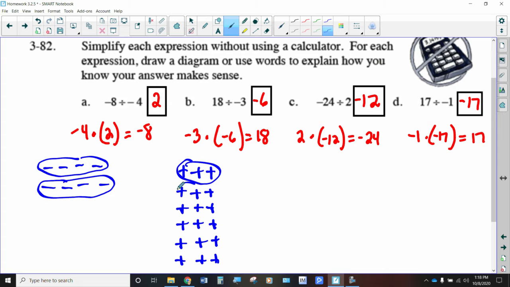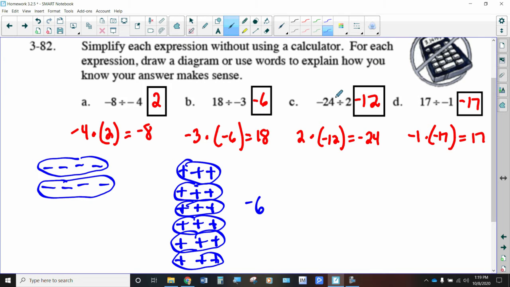So if we start by thinking, all right, if we just broke these 18 positives into 3 equal parts, or in groupings of 3, you would have a total of 6 of them. But we want them to be the opposite. We want them to be -3, so we would have to change that to -6. It doesn't really work the same, but this does work. What do you multiply times -3 to give you +18 for an answer? Well, 3 times 6 is 18, and since that's a negative, you'd have to multiply a negative times a negative to get a positive answer. So that's how our answer is -6.